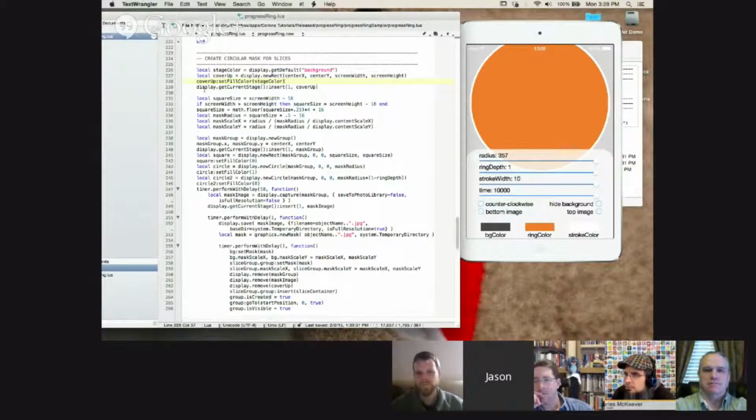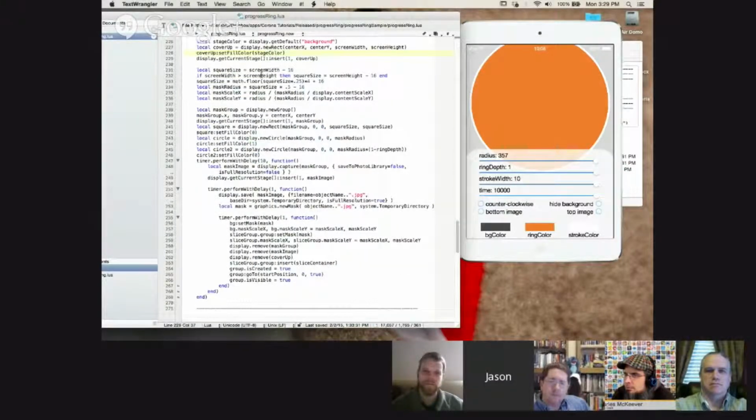And then what I do is on the stage, which is the most root base visual layer within your app, at the very bottom of that I insert that CoverUp. So that's essentially mimicking the background color of your app and throwing a rect there, so that anything you want to do now, you can put it behind there. It's on the screen, it's within the bounds, it is visible, but it's not visible because you've hidden it. And I think that's something that has potentially lots of uses.